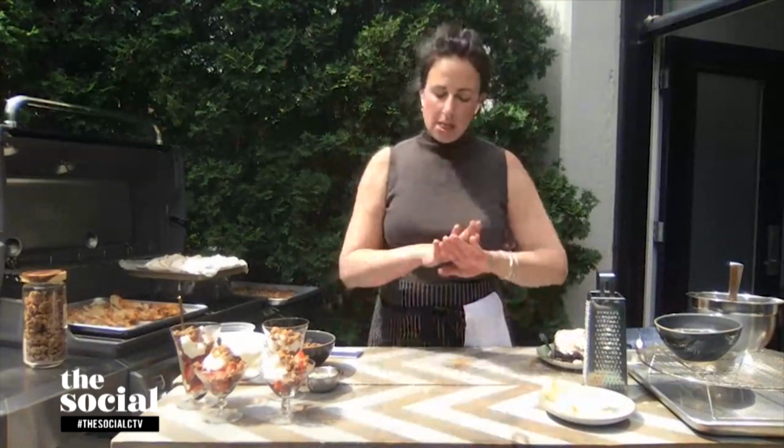What I love to do is take the puff pastry and lay it on a cutting board and roll it out to about 1/8 of an inch, just a little bit thinner. Then I spread some grated Parmesan on the board, lay my puff pastry over it, and spread a little more Parmesan on top. Then I roll it with a rolling pin. That presses the cheese into both sides of the puff pastry.